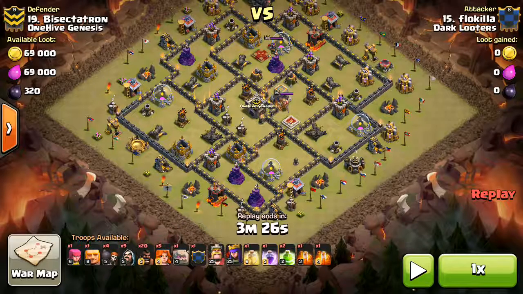In this one I'm going to be showing the 3 attacks on my base in the last war and kind of how their plan was tweaked, basically how they got the 3-star.